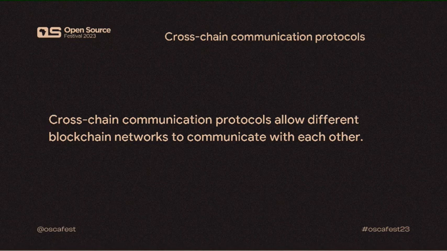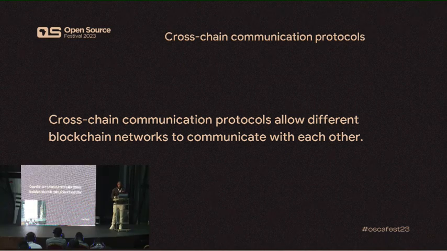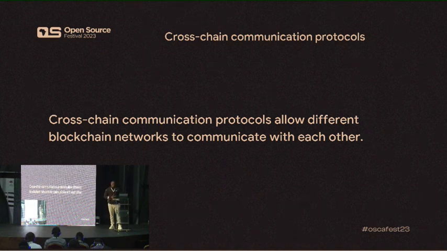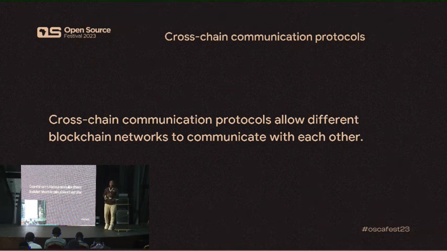An example here is what Axelar is doing, where it offers a decentralized and scalable infrastructure for seamless transfer of assets and data between blockchains. Another good example here is Polkadot. Anyone familiar with Polkadot here? Yeah, interesting. They are also building an infrastructure that allows multiple chains to connect within the network. And another one is what Cosmos is doing, where we have an ecosystem of interconnected blockchains, which also facilitates interaction between those networks, right?